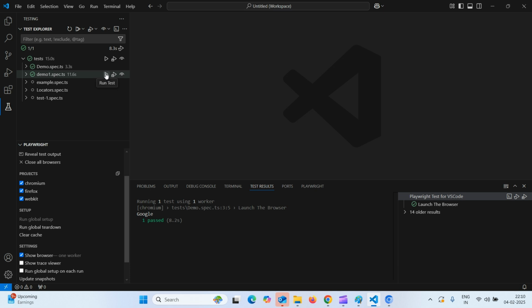Did I not click on that? Let me click on the run test again. Yeah, it was not clicked earlier. So first it is executing on the Chromium browser.